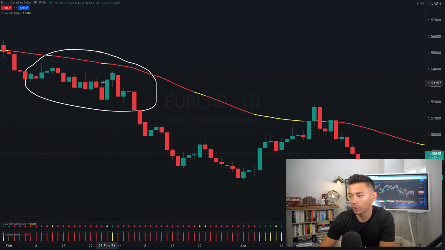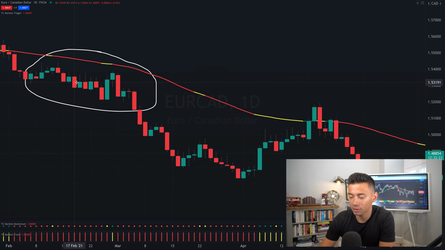And something like this. Oops, not a very good drawing, but I guess you see what I'm saying here. This over here, I would consider to be more of an indecision candle, more of a range candle, in that we don't really know which party is in control here. We don't know where the next move is going to be.